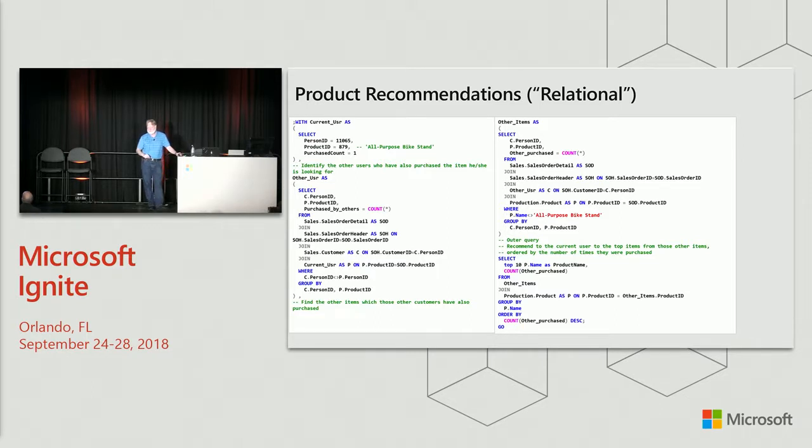So you start with current customer and get the user ID and product ID of the product they're buying. From there, we find the other users who have purchased this same product ID. Once we have that list of other users, then we join that and try and find other items that those users have bought. And finally, we rank those by the top 10 other items and have our list of recommendations.